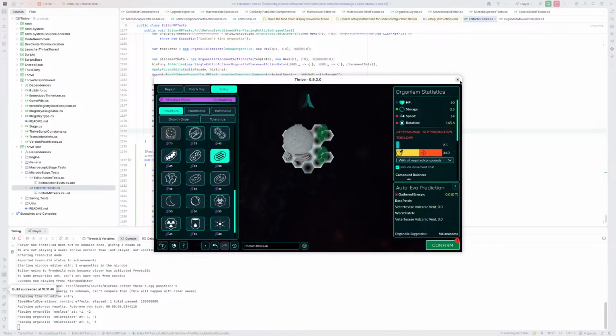We want the position to go there. Should maybe work now. Sure. Didn't match.